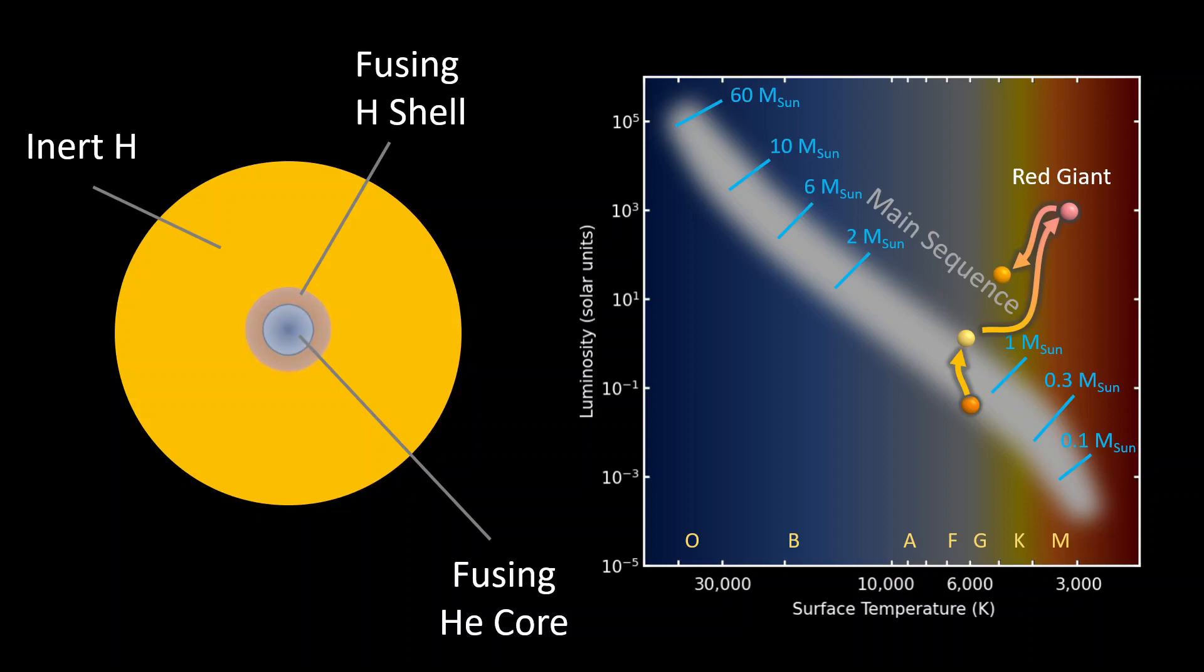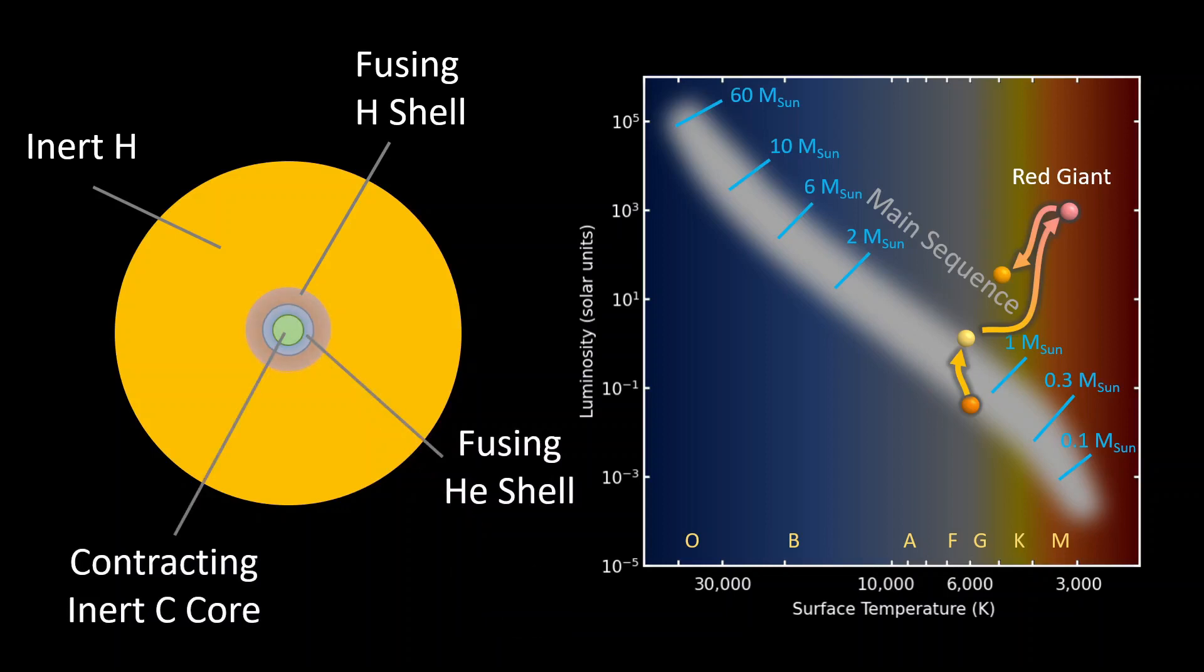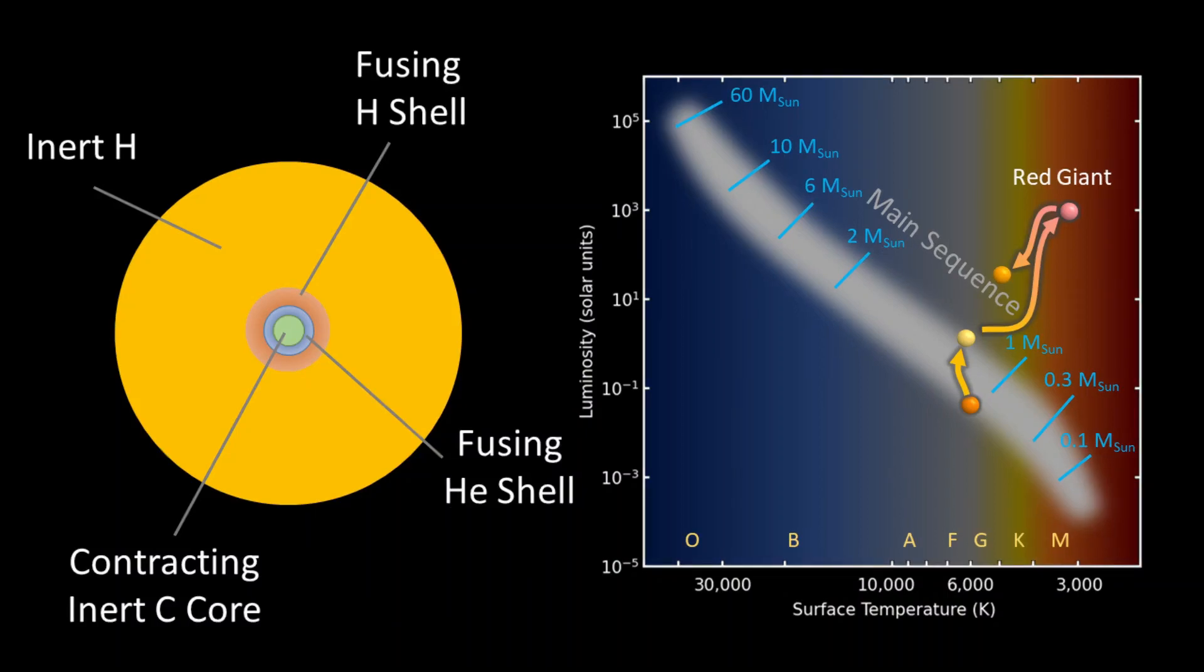Carbon produced from helium accumulates in the stellar core. Soon, all the helium that is hot enough will be depleted in the inner region of the core, and the production of energy in the core comes to a halt. With the source of energy shut off, gravity takes over again and the core begins a second stage of collapse. Heat released by the contraction flows to the layers of helium above the core until helium is hot enough for fusion to begin in a shell surrounding the core that creates a new flow of energy. This situation is analogous to the end of the main sequence stage, but now the structure of the star is somewhat more intricate.